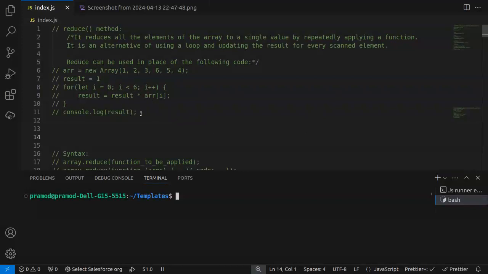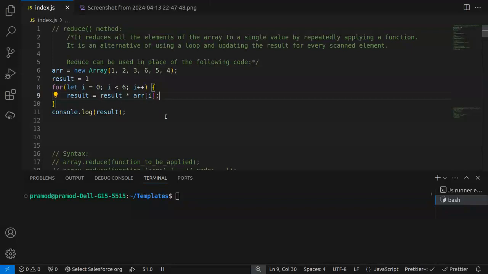As you can see in our common example, we have defined an array over here, and then we have defined a result as one, and now what we are trying to do is multiply all the elements in the array. This is pretty much the easier code syntax which we usually use if we want to calculate any value. So let's see what the output of this section will be. The output will be 720. So what it does is multiply everything. This is the traditional way, with the help of looping: you define a predefined variable as one, the multiplication happens on each element, and then you return it. So this is the traditional way.